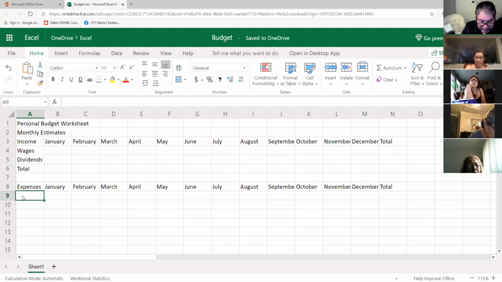Now we'll move to the section for the expenses on A12. Wait a minute, no, before that. Total. In cell A6, rent, and in cell A9, food.